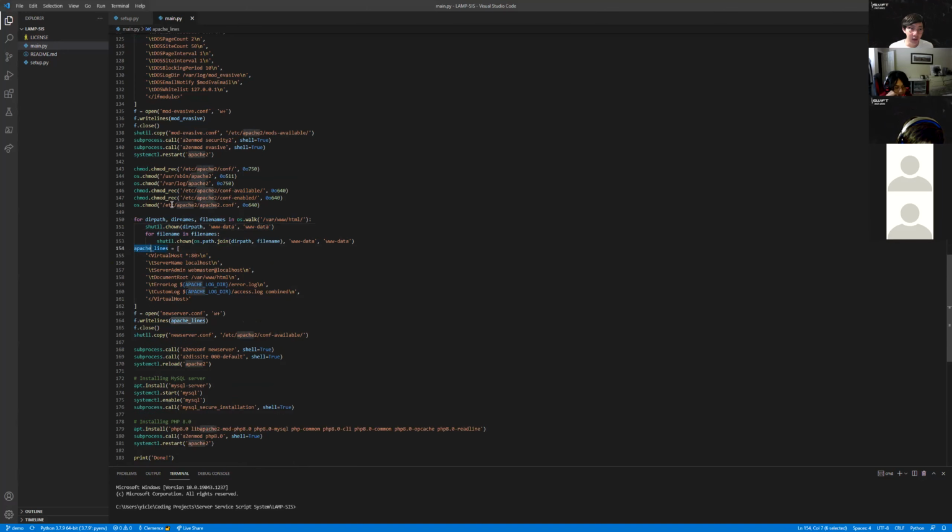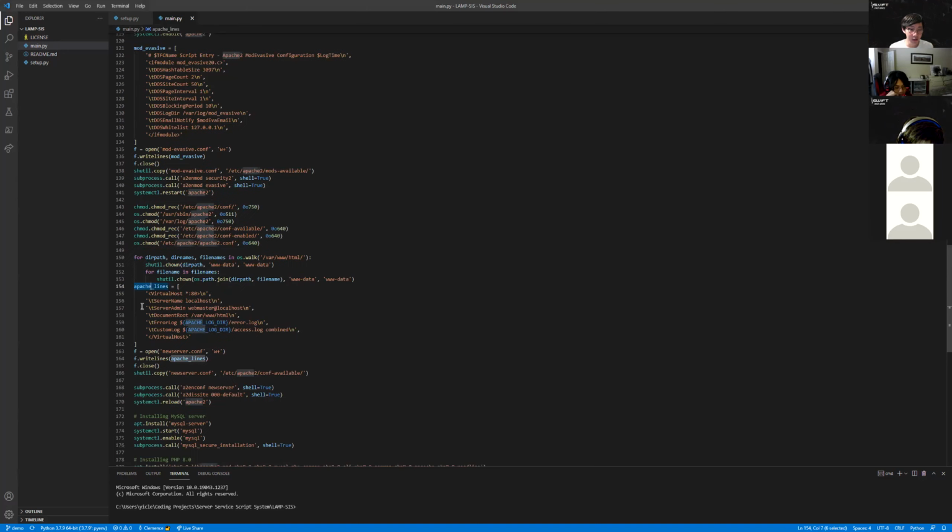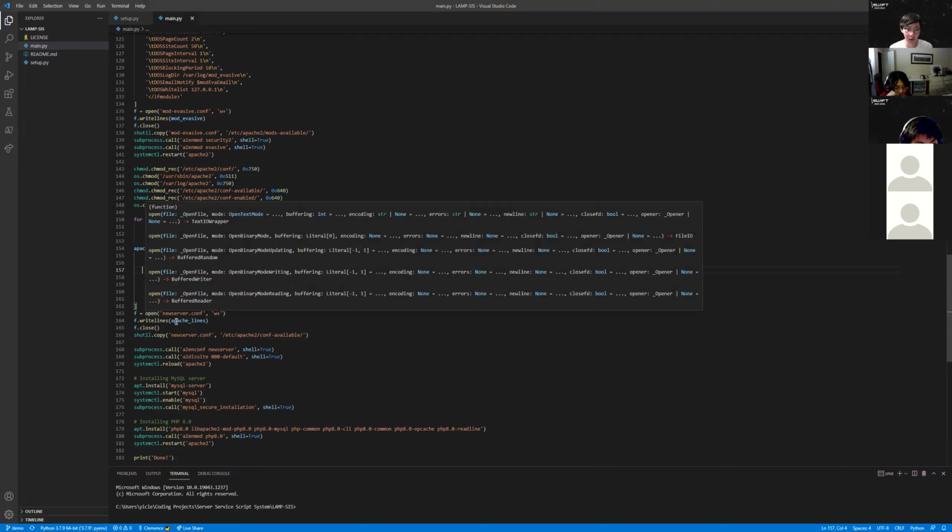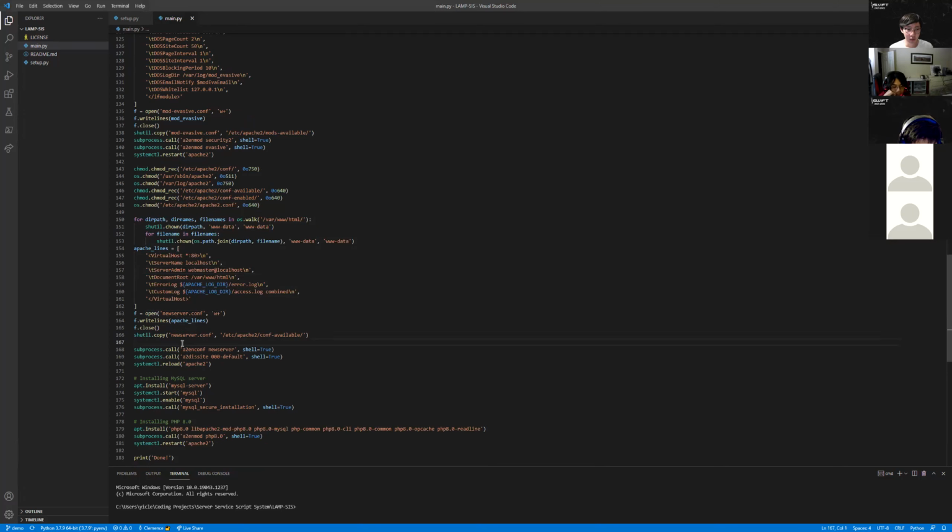I did a similar thing to what I did above with mod_evasive down here to create a new Apache 2 server configuration, or a website configuration, with a new virtual host, server name, and so on. I opened a new file, wrote the lines, closed it, then copied it to the appropriate site. I enabled that site, and then I disabled the default site because I believe there's a way to exploit the default site, if I'm not wrong. And then I reloaded Apache 2's configs.